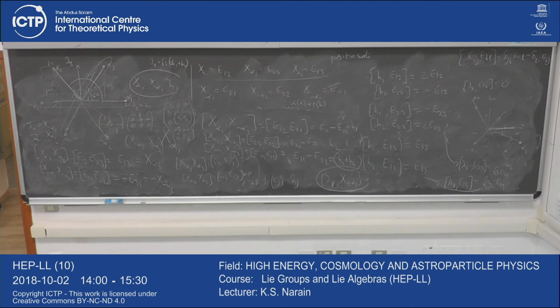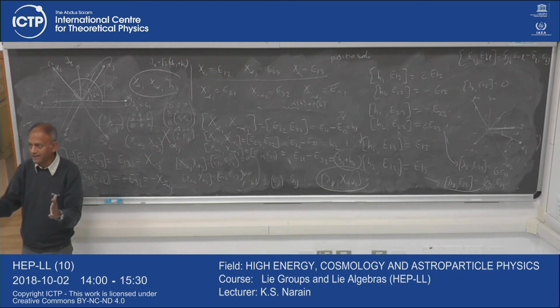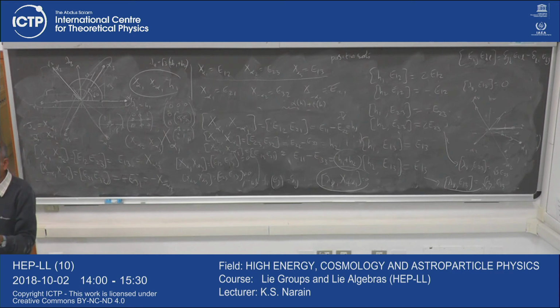So tomorrow we'll now go to the fundamental representation itself. And again, the fundamental representation is 3 by 3 matrices. But the vector space is different. In that case, it's 3-dimensional. Here the adjoint representation will be 8 by 8 matrices, because we are thinking of acting on an 8-dimensional space, and it maps to an 8-dimensional space.